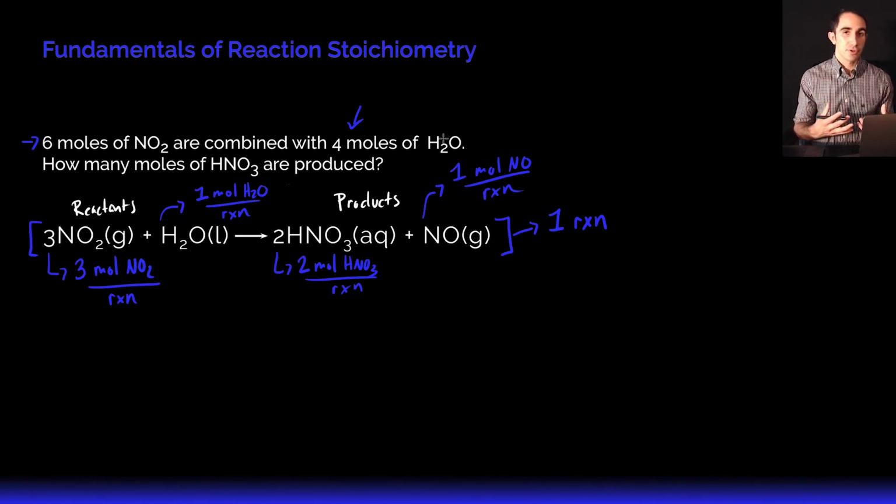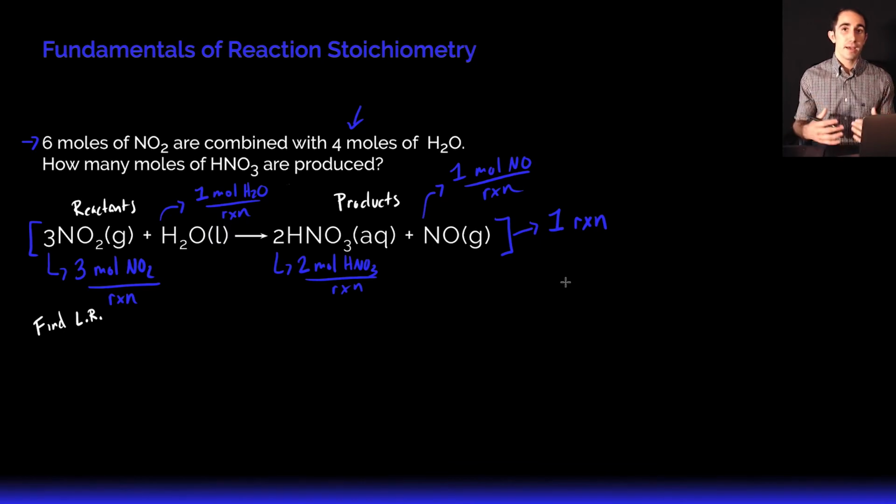So reaction stoichiometry is all about quantifying how much products you get and maybe even how many reactants are left over with any given input by using that balanced chemical reaction. All right, so let's solve for this problem, which is how many moles of HNO3 are produced when we add the 6 moles of NO2 and the 4 moles of H2O. Now, this is a limiting reagent problem, and so the step that comes after balancing and looking at this reaction is going to be to find the limiting reagent. So I'm going to write that right here. Find the limiting reagent. I'm going to call that LR.